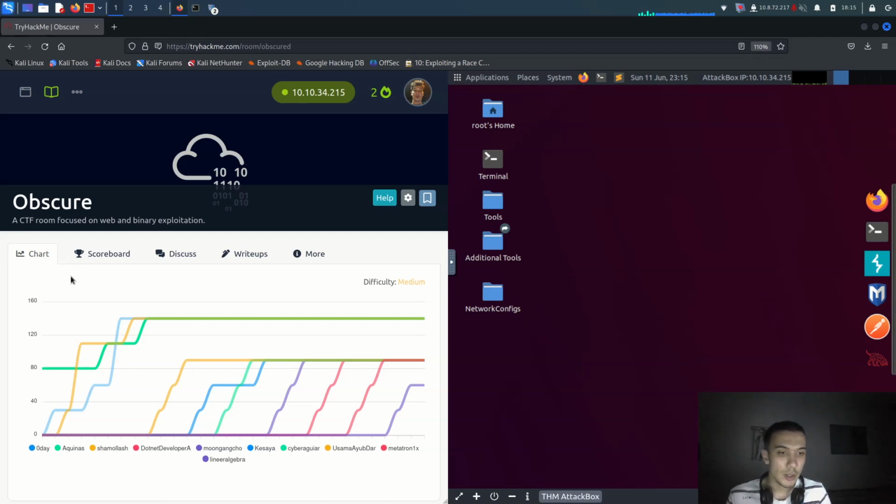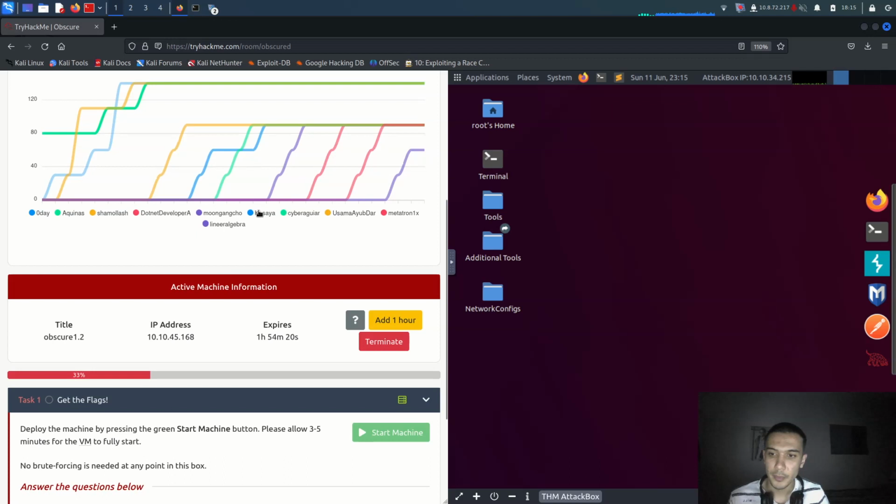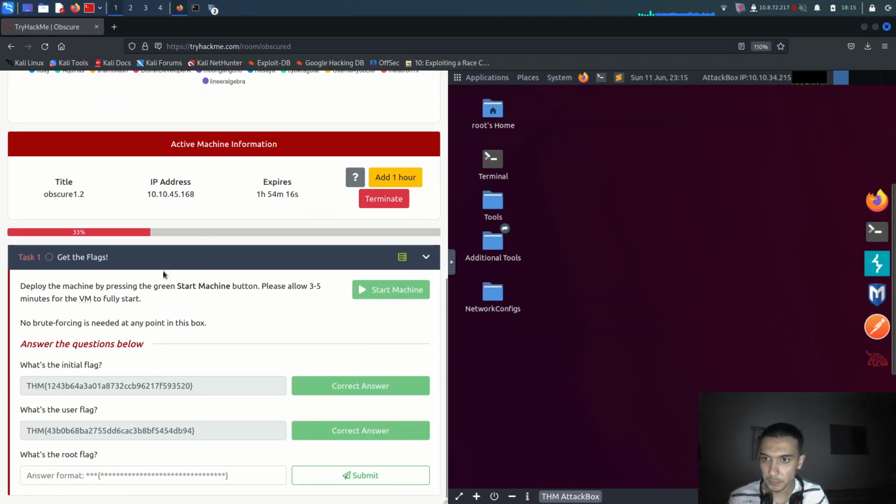I'm using many things from the Obscure CTF, and I want to use the attack box because there are some different things for me. So let me read the question and solve this CTF.